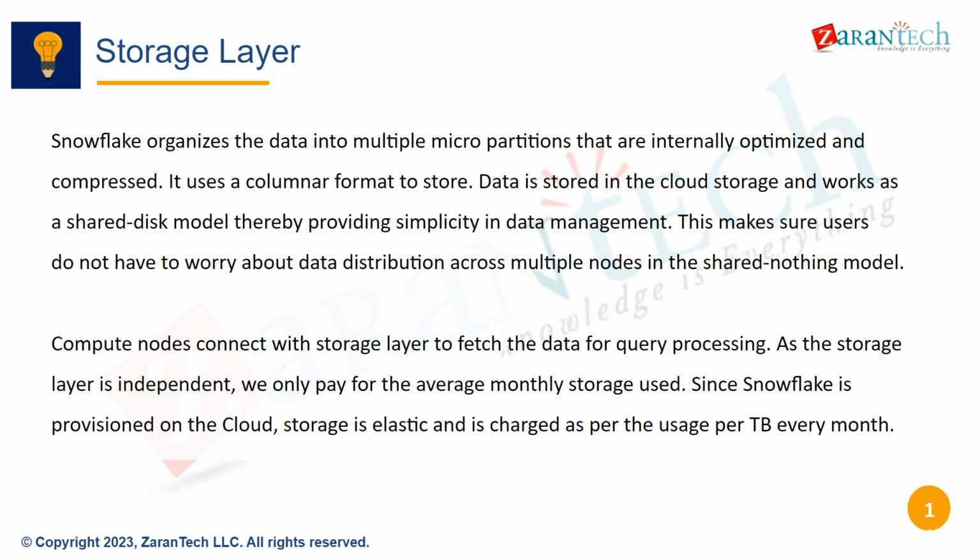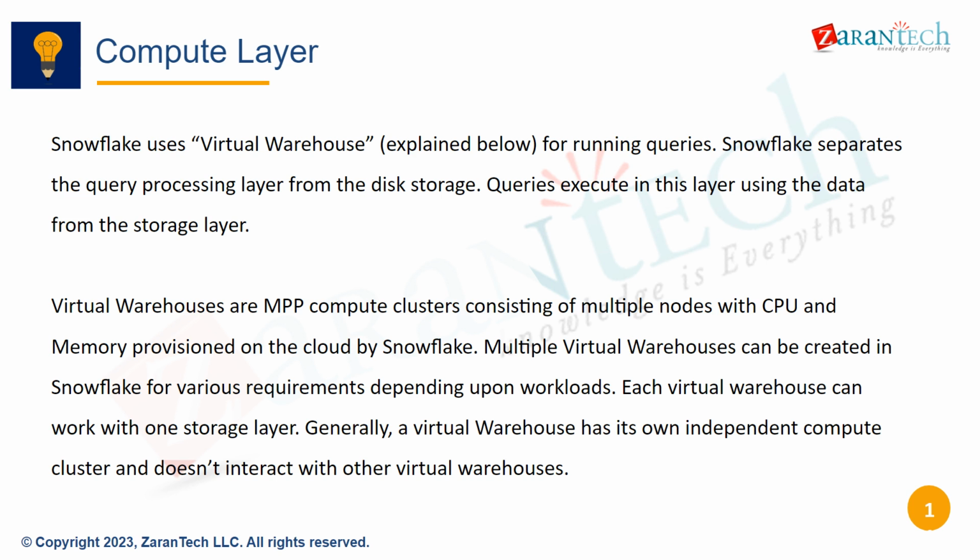The compute layer consists of virtual warehouses, which are MPP compute clusters provisioned on demand in the cloud. Virtual warehouses provide the query processing power and can be scaled up and down independently of the storage layer. Virtual warehouses provide many advantages. They can be started, stopped or scaled at any time without affecting running queries. They can also auto-suspend after an idle period and auto-resume when queries are submitted. Virtual warehouses support auto-scaling based on load.